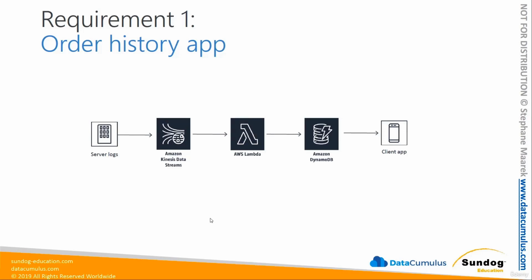So to illustrate the use of Kinesis data streams, we're going to start building out that order history app that we talked about earlier on. Now remember, what we're trying to do is build mobile app access to a user being able to access a history of their orders on Cadabra.com. And as a whole, this system looks like this.